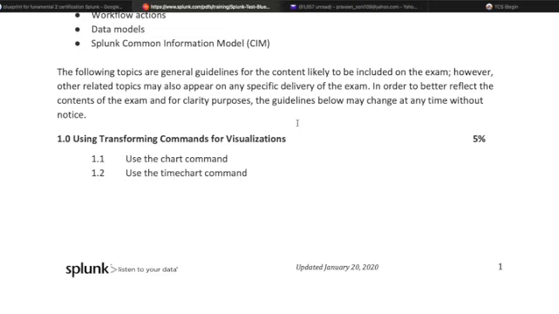Also, if anybody wants to brush up their basic knowledge, I have created a video for the Fundamentals 1 Splunk User certification. One can go there, have a look, and brush up your knowledge.